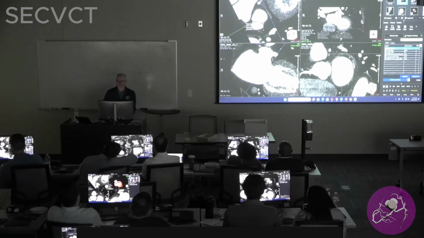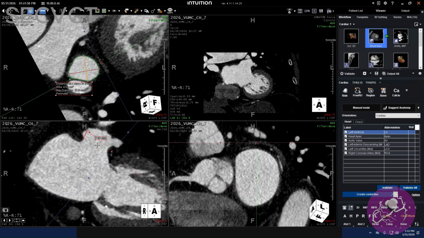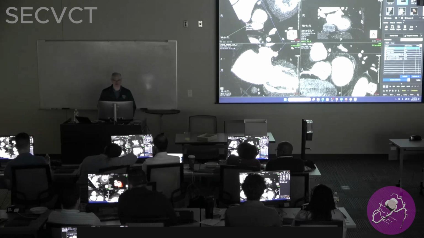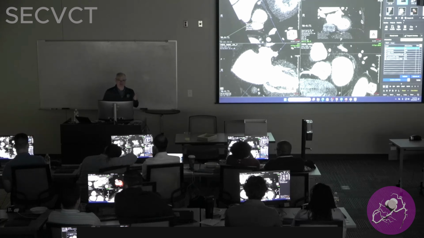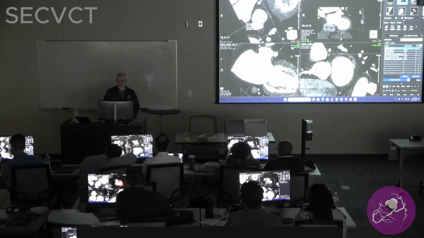Okay? That makes sense? The other dimensions that are valuable is you measure these depths and the length of the appendage. There's probably 1 million measurements you could make of the left atrial appendage, but whoever's deploying the device is going to size the device, wants to make sure there's enough space for the device. It's kind of like the 3 bears. Can't be too big, can't be too small. You want the device to be just right. Okay, any questions about that?